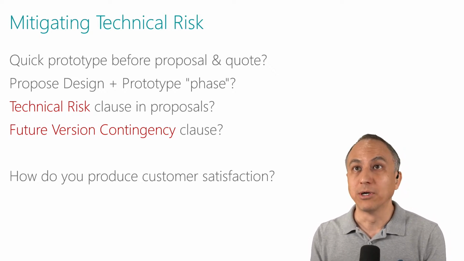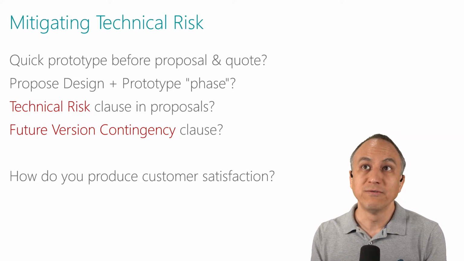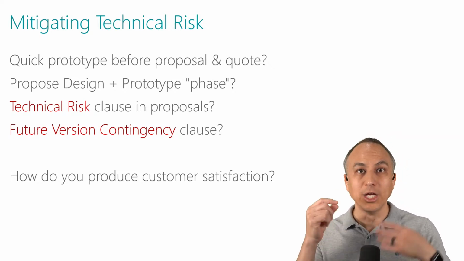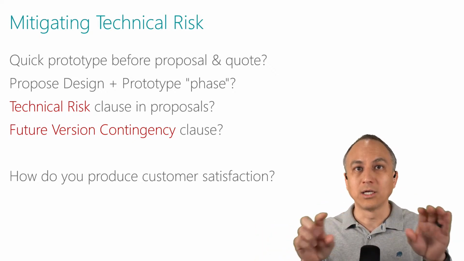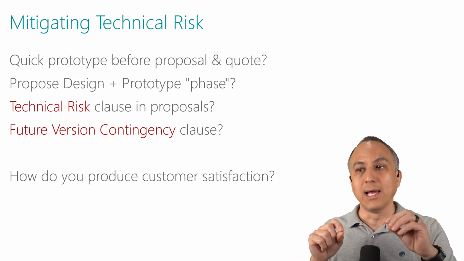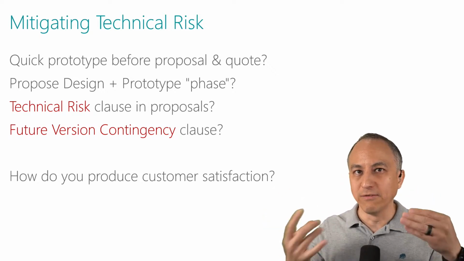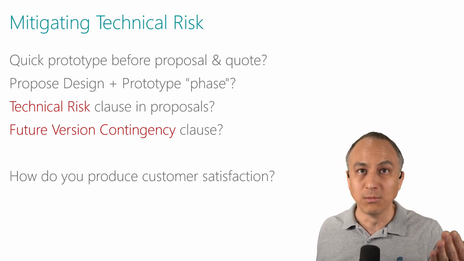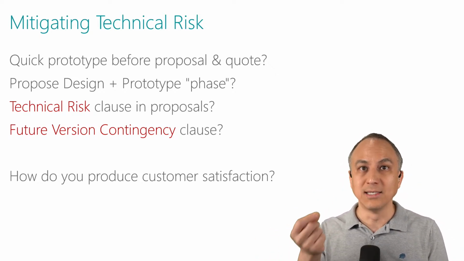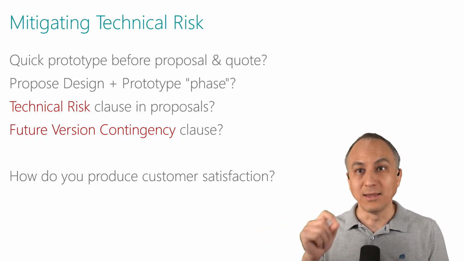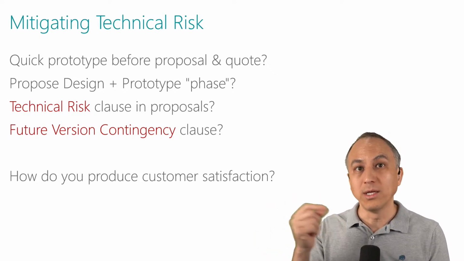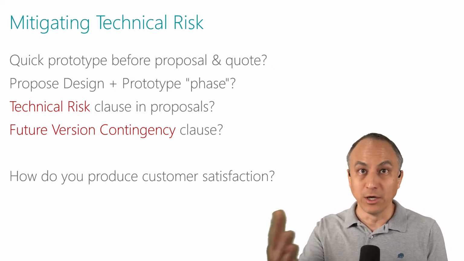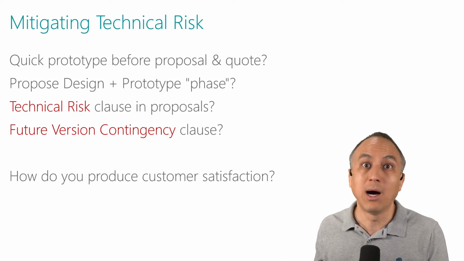Related to the Business Central version upgrades, I'm now thinking a future version contingency clause is probably wise. Make that explicit in your agreement. Look, we cannot control what happens with a version upgrade. And customers may kind of implicitly know that, but if you've been in this industry long enough, some customers are totally reasonable. Some customers are not. And they say that is unacceptable. You should have known that this could have broken with an upgrade, and you should have taken care of that for me. Well, as you may know, if you're in the technical space, that's just not possible oftentimes.